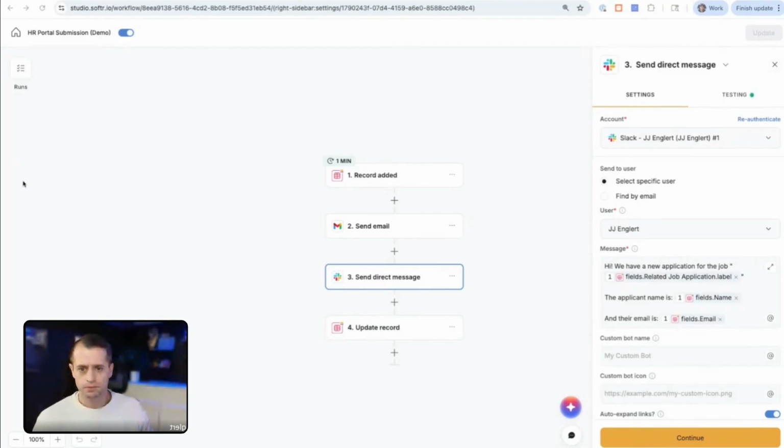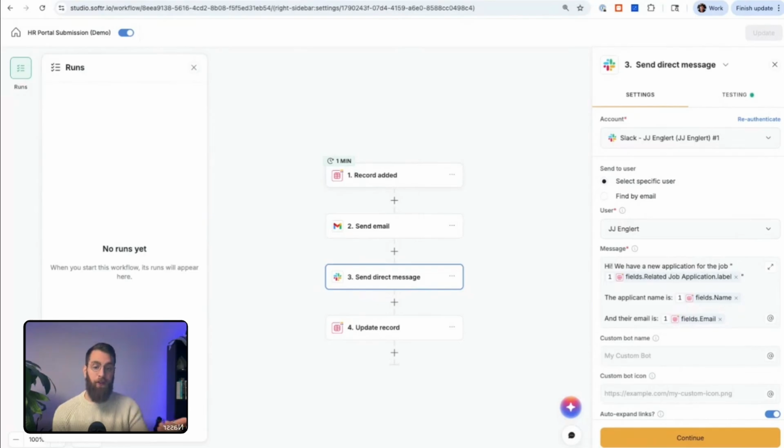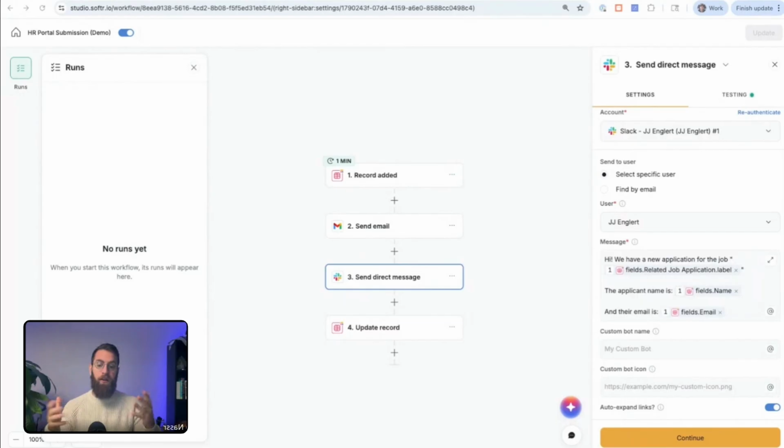All right, so 1 second. The one important note as we're waiting for this to come through is that you see the little 1 minute above the record added. This is called a polling interval. So as you work with other triggers, the polling interval will be different. So webhooks are a different way of triggering an automation. Those are instant. You can think of those as like robots ringing the doorbell, right? When something happens, you push that button somewhere else, bing, it begins the automation.